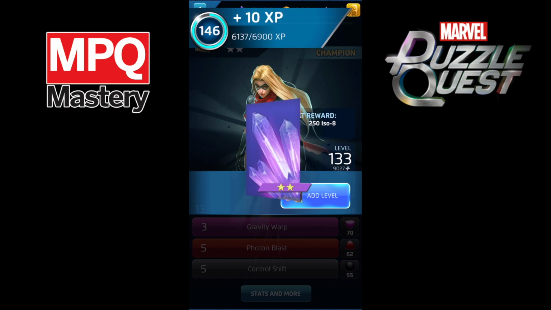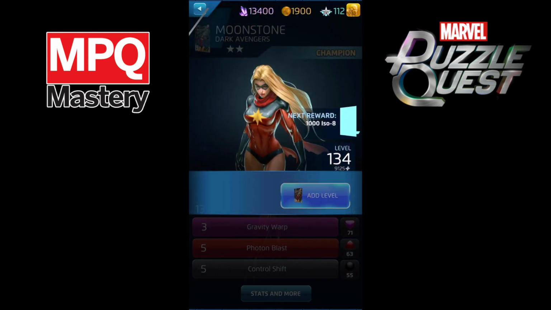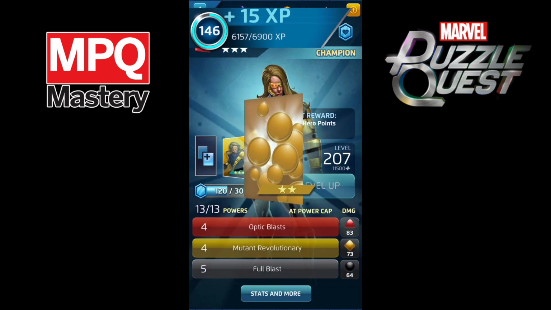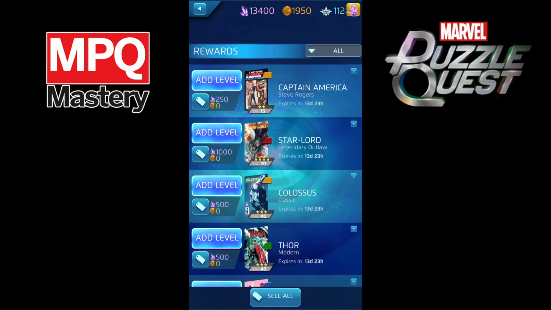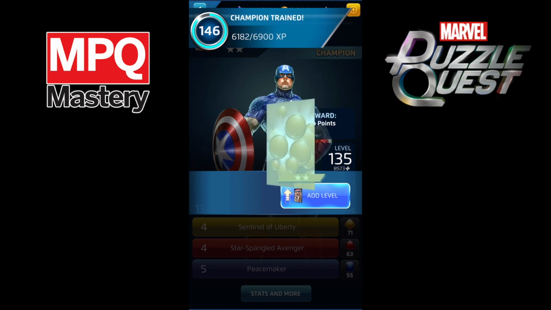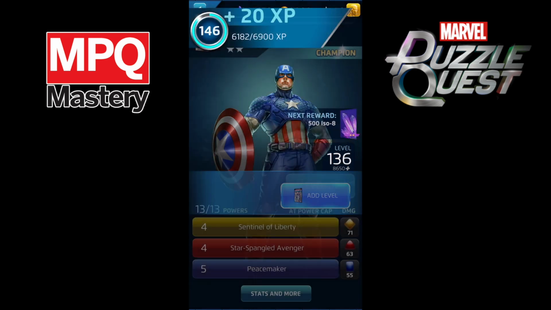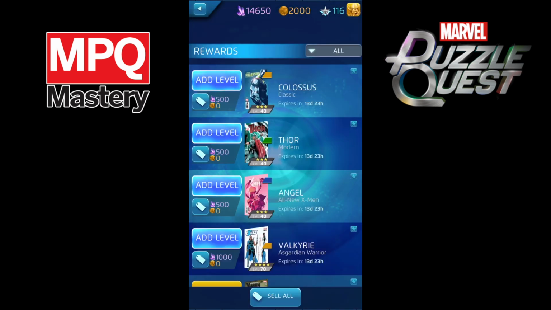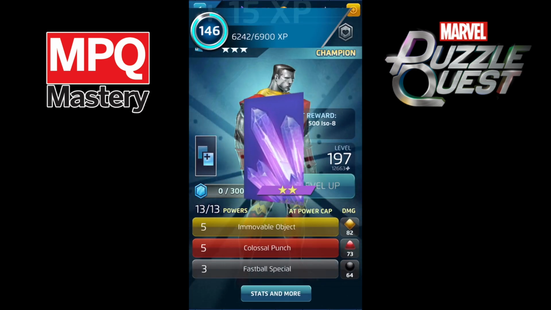Oh, looks like I have some more for Moonstone. Let's just get rid of all these Moonstones. And it is pretty cool that even the two stars, that's the beauty of the champing, is that you're able to get more and more and more, even though it's a low-level character. Like, they're helping you build towards those larger characters. Got some more command points, never a bad thing.